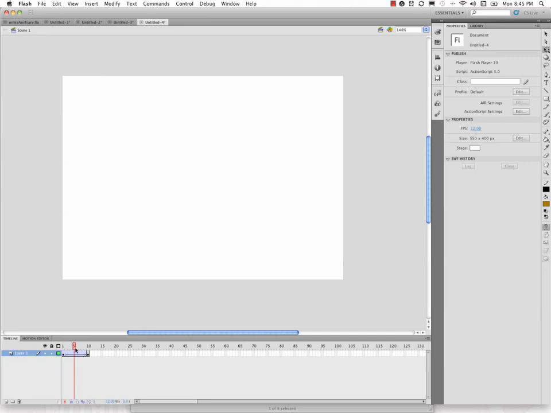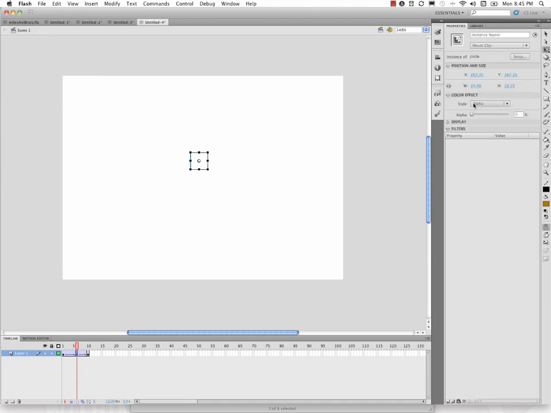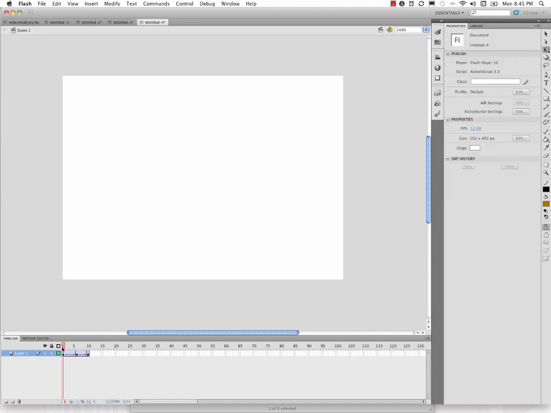But now I'm going to go here to the middle of this tween, or thereabouts. Right click, and say Insert Keyframe. Click on it out here on the stage, or else it won't show up over here. Alpha, 100%. So now it's going to go from 0% alpha to 100% alpha here, and then fade down to 0% alpha as the tween continues. So now, if I play that back, I get a nice clean fade in, fade out there.